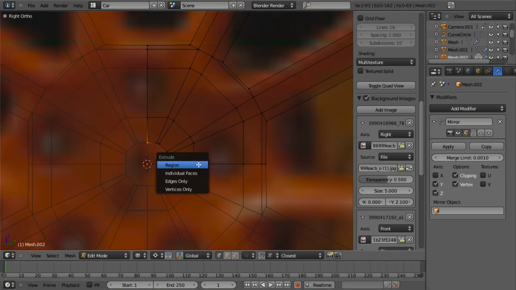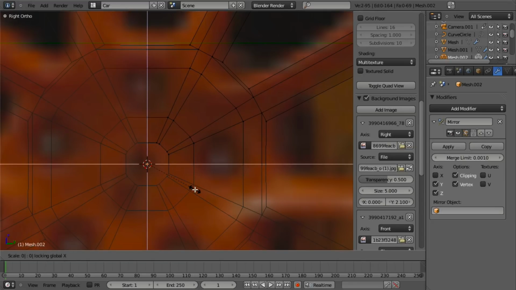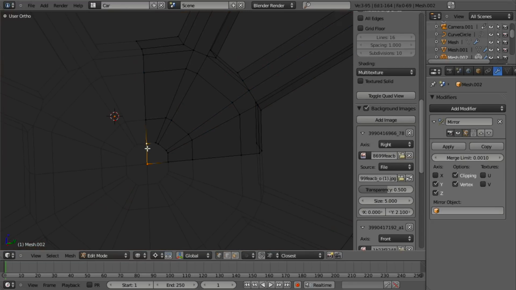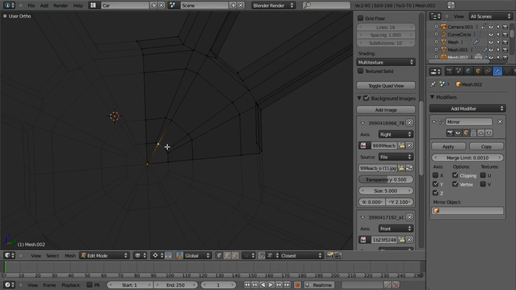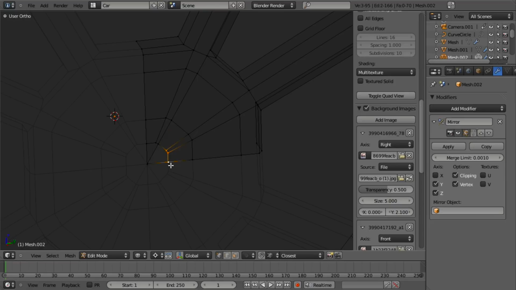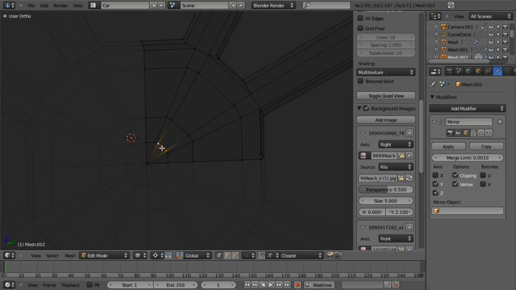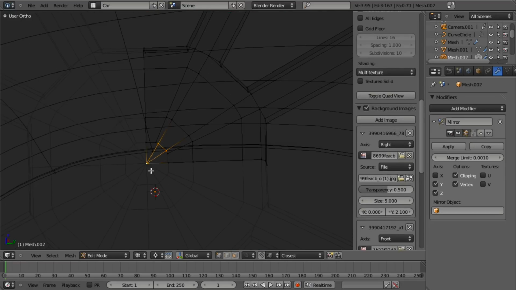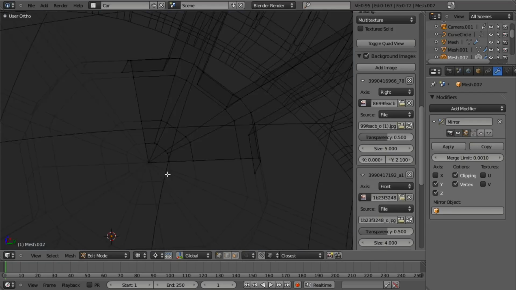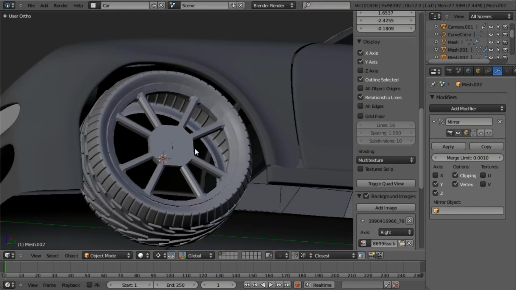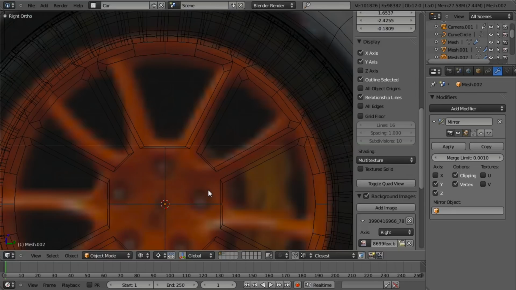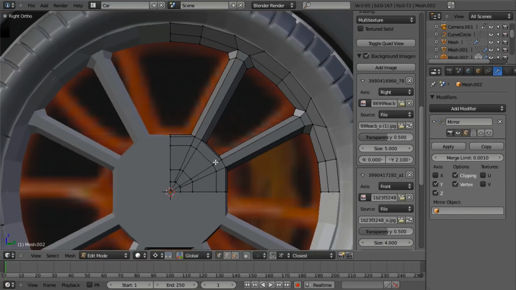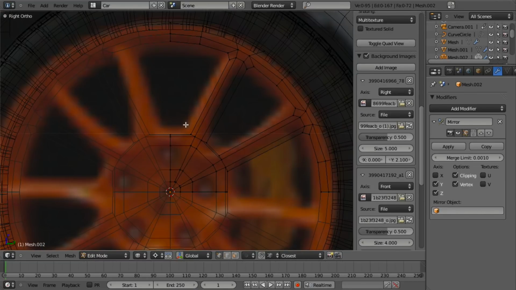So what I'm going to do is extrude these 2 vertices, scale it to 0, except along the X. Fill in a face there, a face here, and then we'll just fill in a triangle there. Since it's a flat area and it's at the center, it's okay if that's a triangle. It's not necessarily ideal, but it's not going to hurt anything.